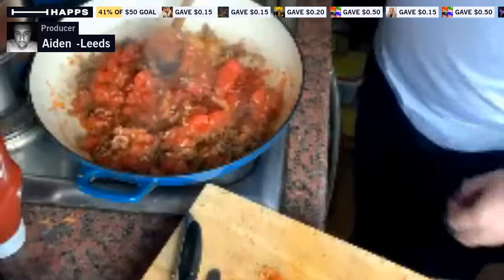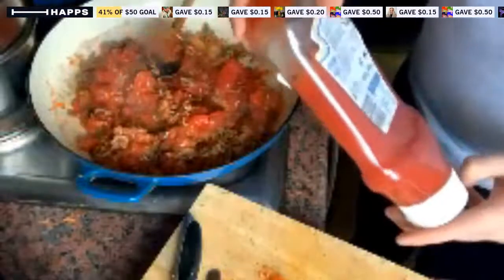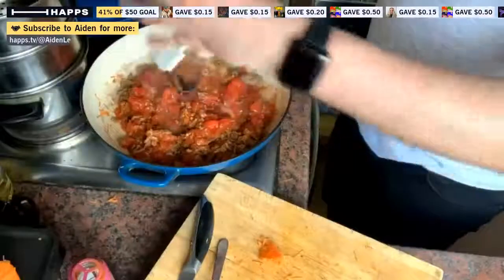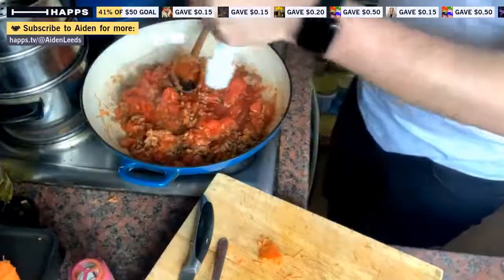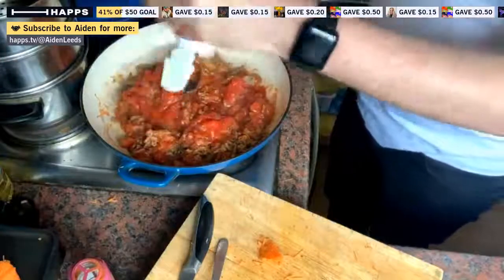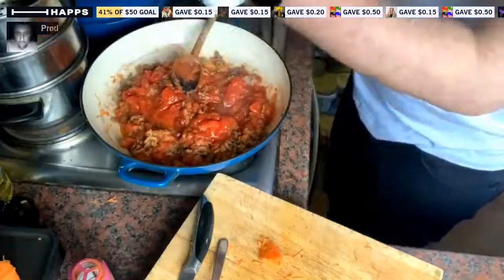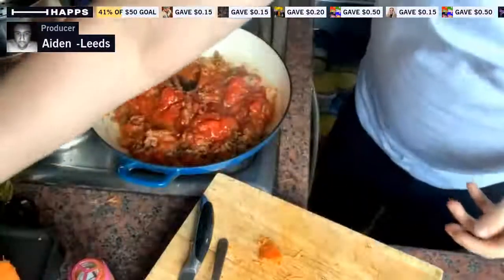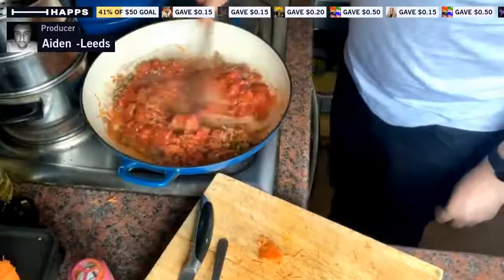So I'm going to mix that in, and the ketchup, you just want one sachet, so I guess a little bit of ketchup in there. Kind of similar to a tomato puree, but the ketchup's got the sugar in. Let's mix all that in. Oh yes, this smells really good.